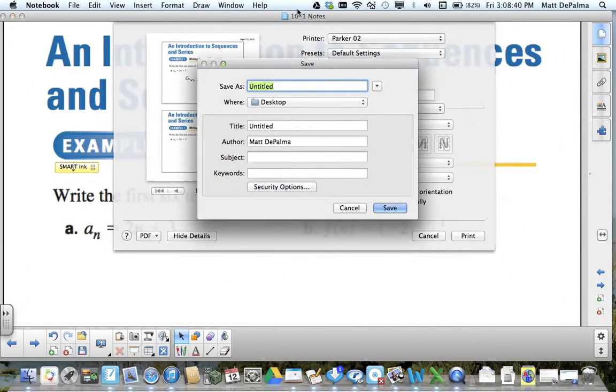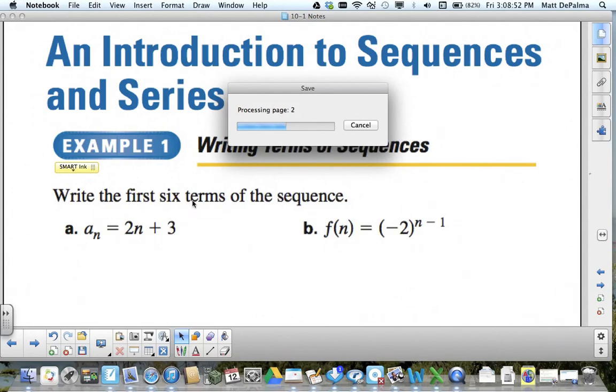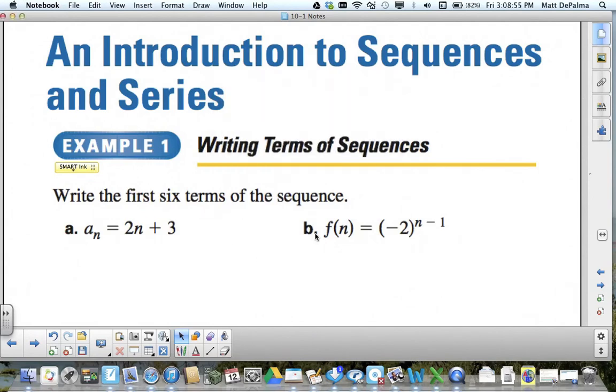So 10-1 notes is the notebook file, and then maybe 10-1 notes blank before I do all the work. I'll save to the desktop, and then when I do the work on here, and there's all the work that I've done in class, I can then save it again as 10-1 notes complete and post the solutions. My handwritten solutions. So you can or cannot include perhaps the book solutions depending on where you draw your problems from, but the work that gets done in class, either by you or by the students, can then be saved and posted as a PDF.